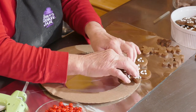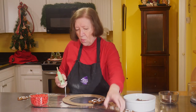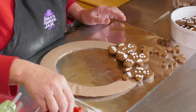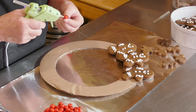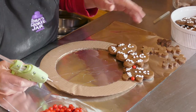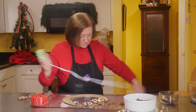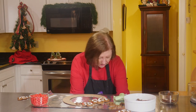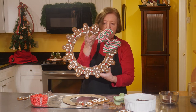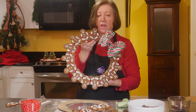Put him down, then grab another guy — overlap him just a little so they almost look like they're holding hands. I've also got some red candies: if you have areas where you can see the cardboard, you can stick a little berry in there to add a bit of color. I'm just going to keep going around and around until we have a wreath that looks like our original one. I added a bow, and there you go! Fairly inexpensive to make — you can give them as gifts. Happy holidays, hope you like it!